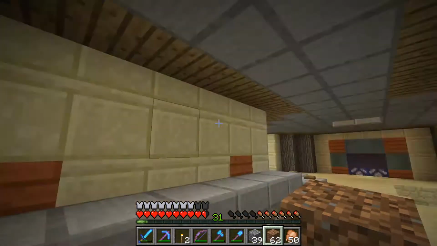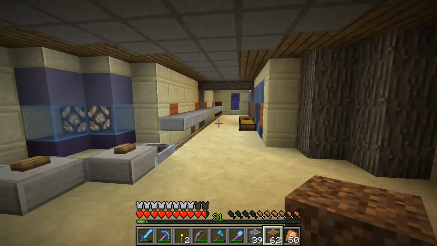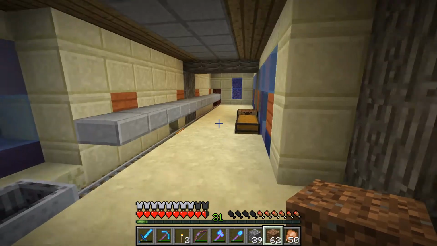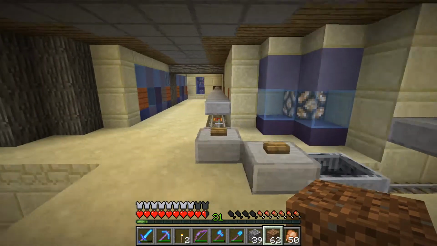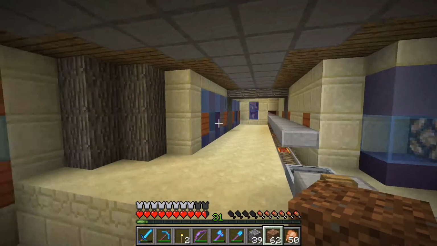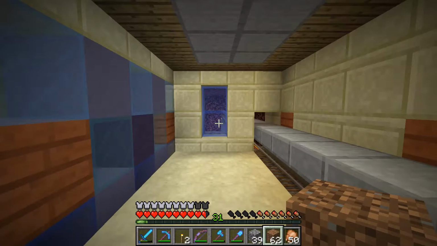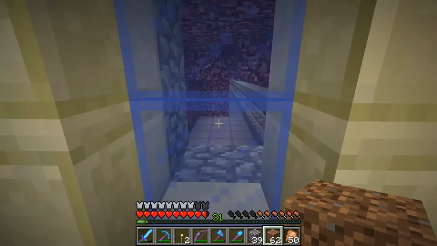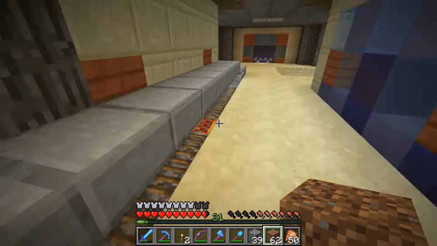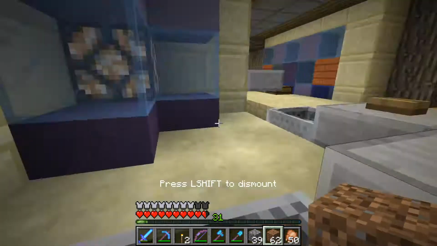I did some modifications. I've sorted out the ceiling somewhat and added a bit of decoration to that. And yeah, this is what it looks like. I am quite pleased with it, and I hope you like it. And there's a poor zombie pigman looking at us through the blue window. I'm sure he wants to get in and catch the train to somewhere. He's late for his commute.